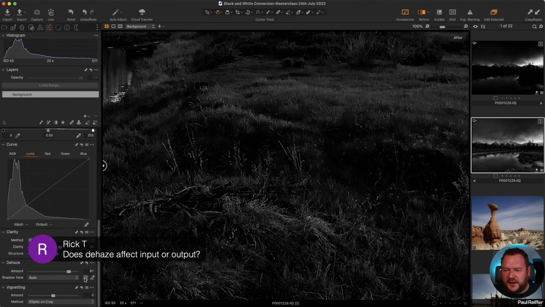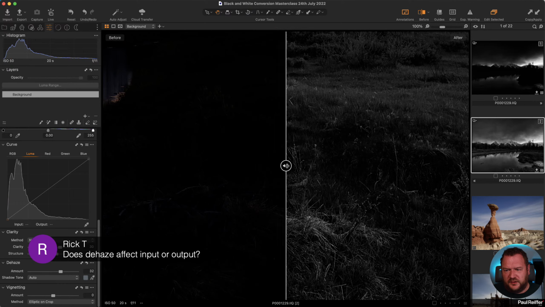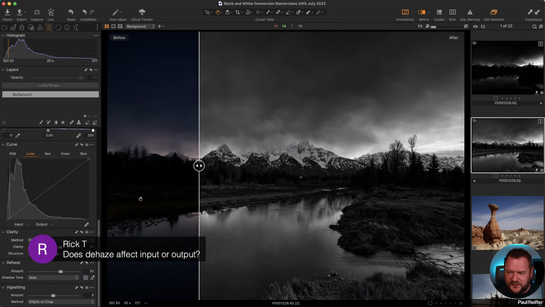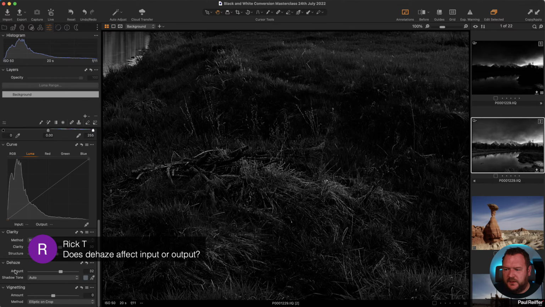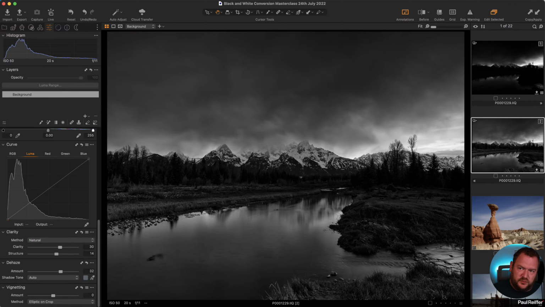By cutting the haze, which it's picked up as this slightly bluey color in the original, which would make sense because there is a haze up here, and it's picked that up from there. Without and with, there's a lot more detail on the grass, a lot more texture. So yes, use the dehaze tool, but it does affect the input into the black and white conversion tool. It's not an output one.